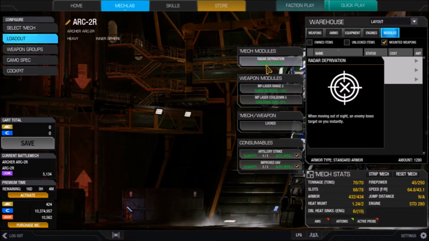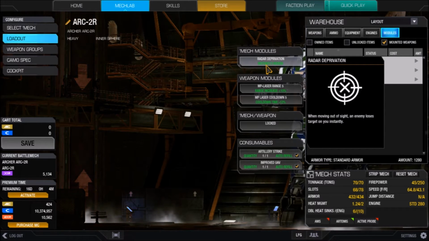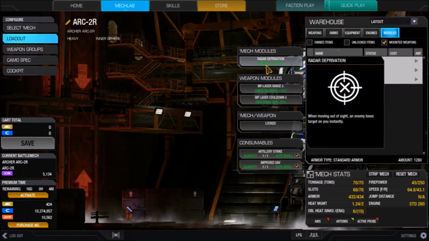You'll see in the match that I had missiles coming towards me. I went out of sight, and then boom, those missiles missed. This will save you so much damage. You don't even understand how much damage it will save you. Plus, it's kind of cool because no one can see you, so you're like a ninja.